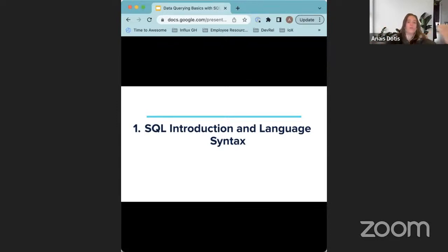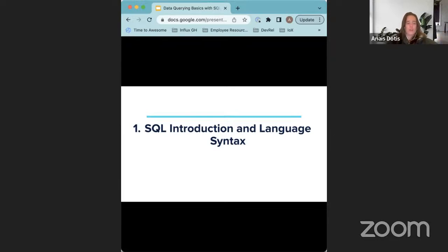So if that interests you and you want to learn more about how to integrate Tableau with InfluxDB or other forecasting and anomaly detection tools that I am a fan of that are specific to time series, I encourage you to come to the next talk.